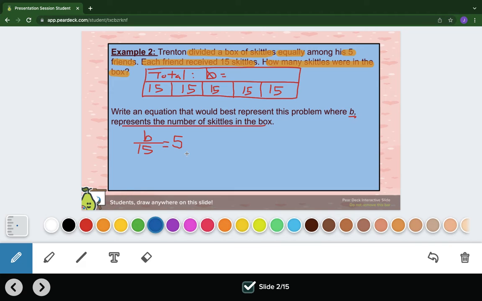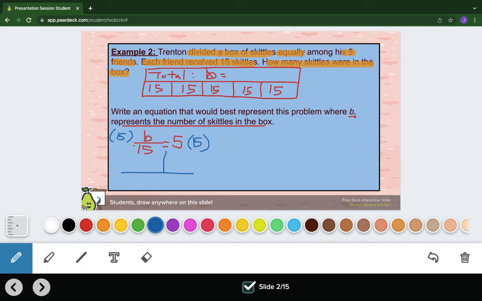So I'm going to have you guys pause the video and solve it, and then you can compare my results with yours. Okay, so then here I have B over 15 is equal to 5. So again, I need my T-chart. I can draw that here. That's fine. So I notice my variables on this left side. So remember, I need to do the inverse operation, which is multiplying. I need to multiply both sides by 15. Multiply this side by 15.